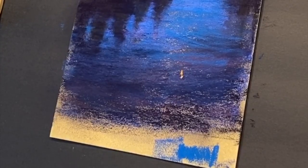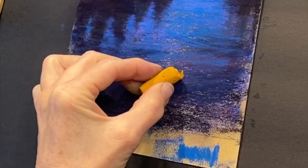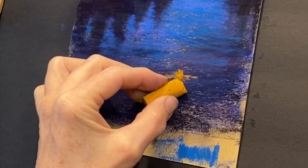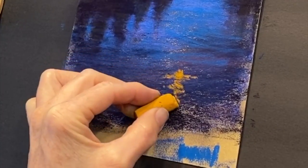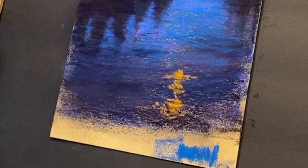I zoomed in again to be able to see what I'm doing with this reflection. I pointed to that darker, really rich, warm yellow, orangey yellow, and I am just dancing the pastel around, really kind of what I see.